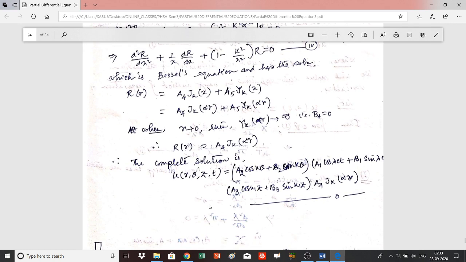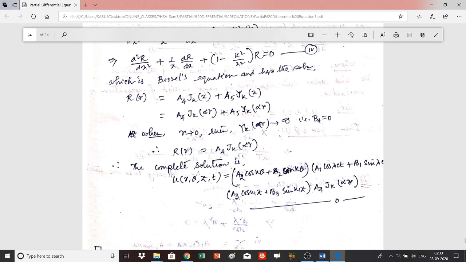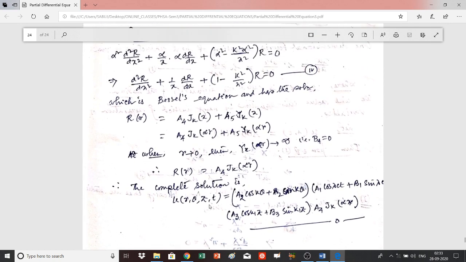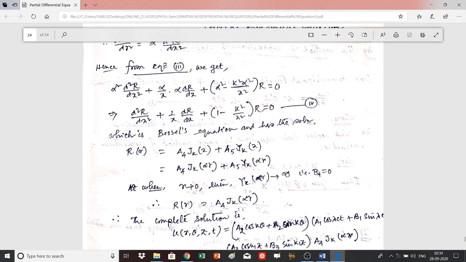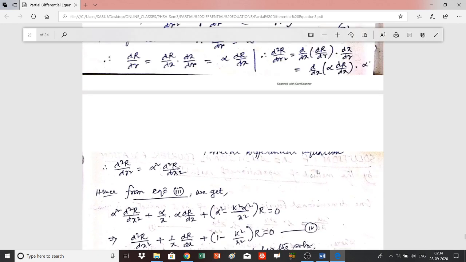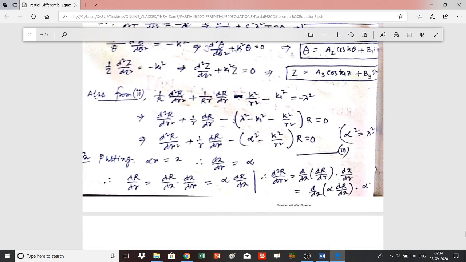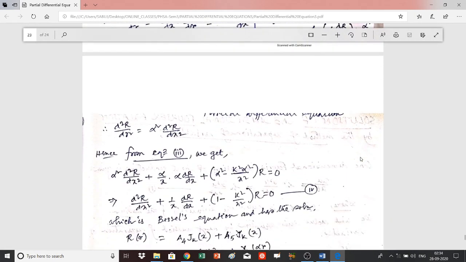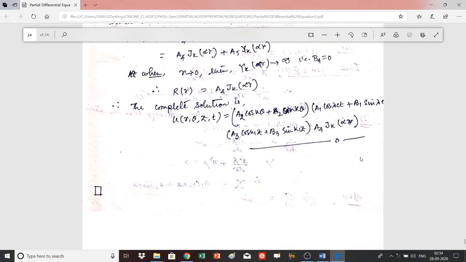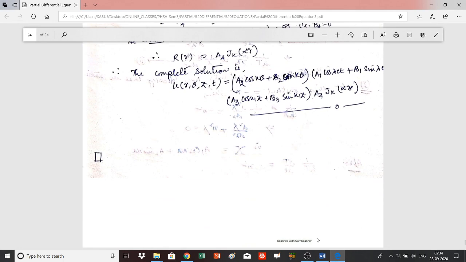Students, we were requested to make modifications or corrections which are like this. The correction should be that it would be A5, and here there should be a positive sign instead of a negative sign. Here it will be a positive sign, and this will also be a positive sign. You should make this correction, and then it will be easier for you to understand. So this is the end of this lecture.